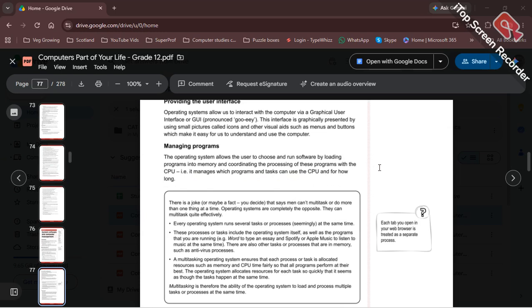So over here, there's a joke, or maybe a fact, you decide, that says men cannot multitask or do more than one thing at a time. Operating systems are completely the opposite. They can multitask quite effectively. Right, so the whole purpose of computers is to be able to do functions at a fraction of the speed that it would take us to do.